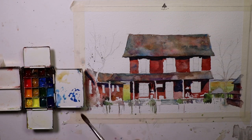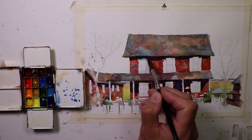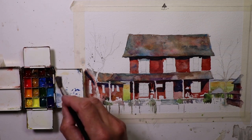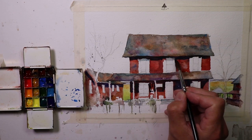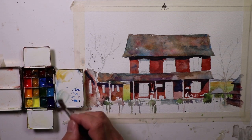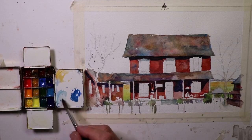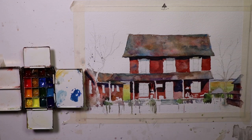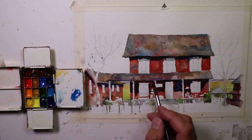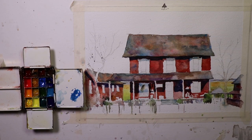So I'm going to place some shadow across here with that cerulean blue, cobalt blue, and a little bit of the raw sienna. I mix a little bit at a time so that I don't do it with the tonal value, the dark and light aspect of it. It should remain pretty much cool. A little bit of raw sienna too is okay. That's good.